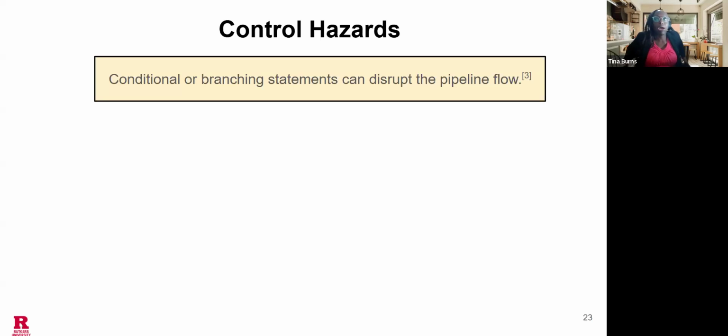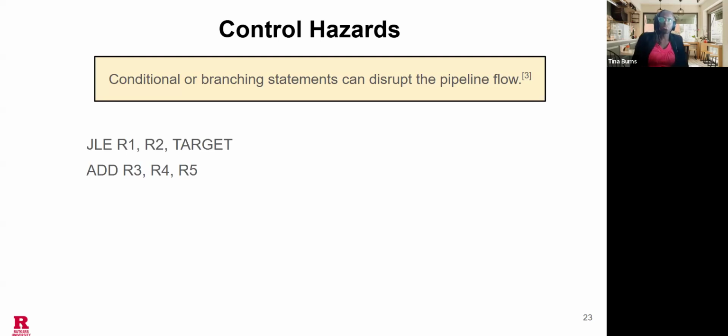But in my program, I might still have something directly after that that I don't want to execute yet. So when we come into these things, it's going to disrupt the pipeline flow, because all the pipeline is doing is saying, hey, let me pull this instruction and start on it, let me pull the next instruction and start on it. But if you are jumping to a completely different section of the program, that creates a problem, because that means I don't need to fetch the subsequent instruction yet.